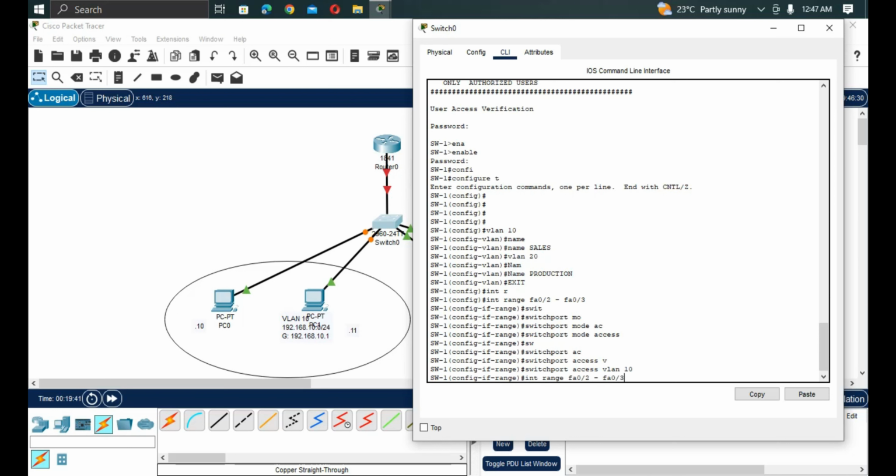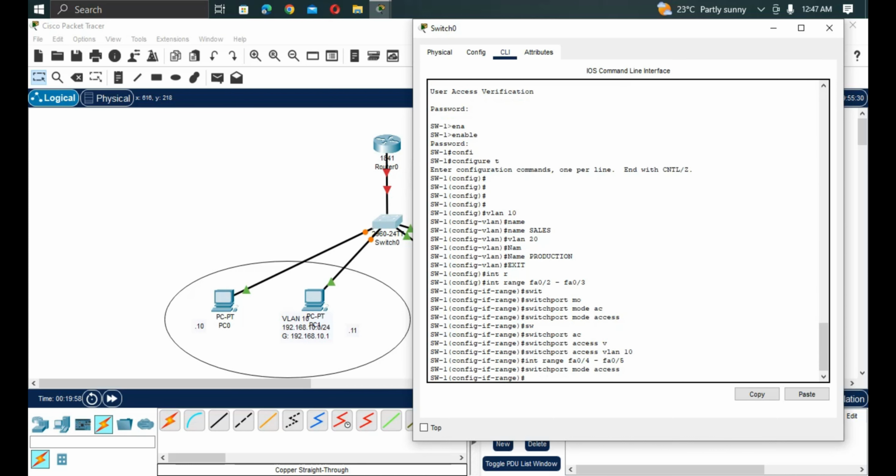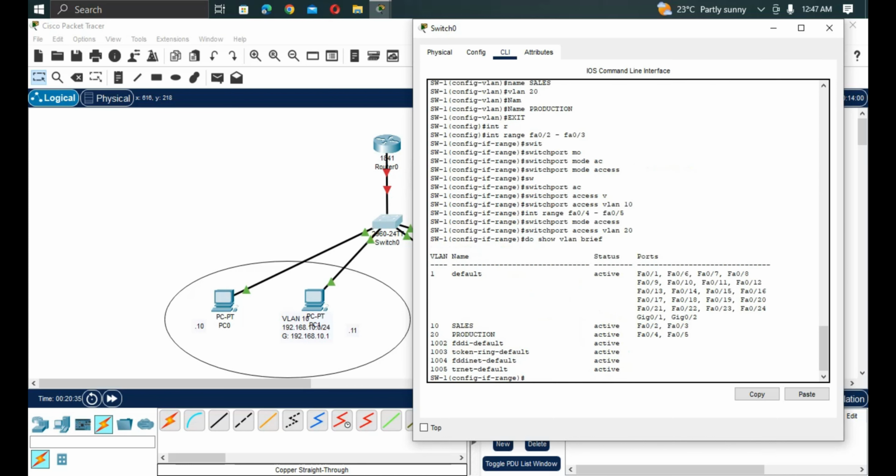Then we enter interface range from 4 to 5. Also, these are access ports, and the access port here is allowing access for VLAN 20.